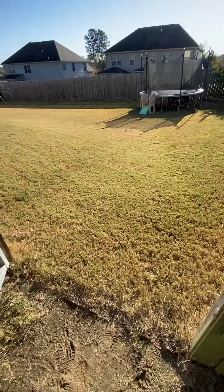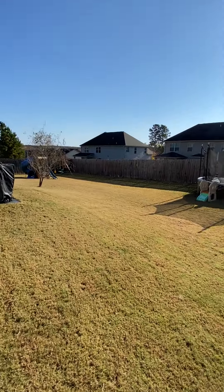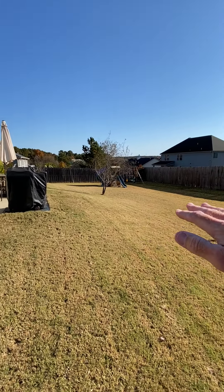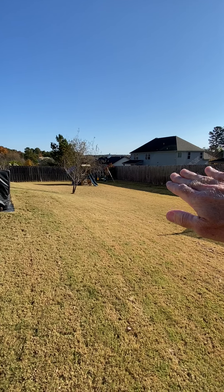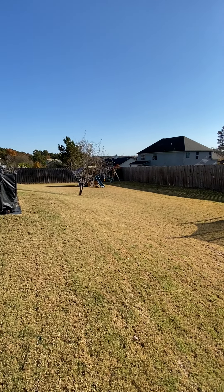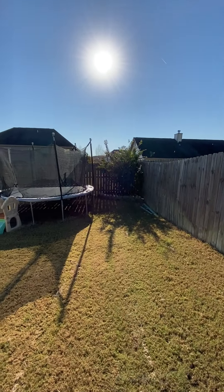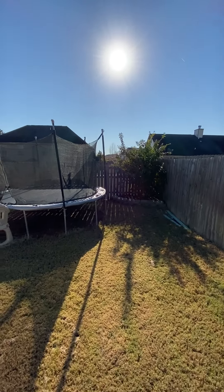Going into the back — through the gate. It's a cool backyard. Everything kind of slopes away from the house; you can see it kind of goes down that way to the fence. The fence has a small grade back to that play set, trampoline, and a little tree here in the corner. Nice fenced-in backyard.